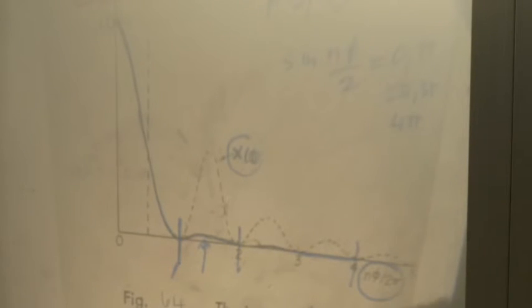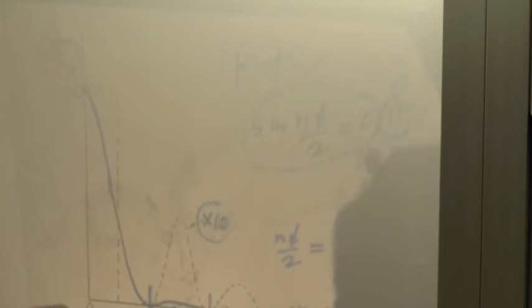Well, clearly, if this is the case, then n phi over 2 is equal to 0, pi and so on, where sine n phi is equal to 0. I've got to be careful with this one, because if I'm close to the origin of this function, and I'll come back to this when I do single slit diffraction, the first zero is actually when this is equal to 3 pi over 2, and then 5 pi over 2 and 7 pi over 2 and so on.